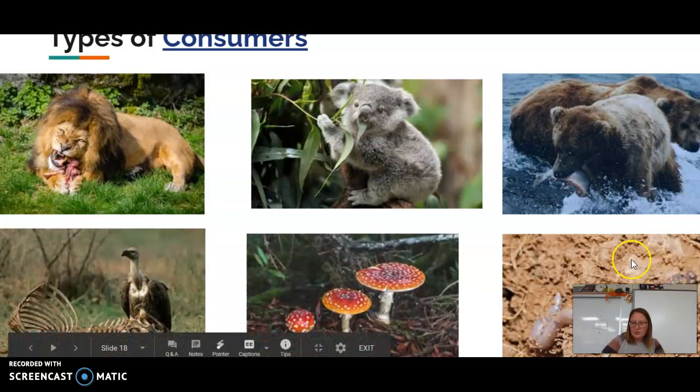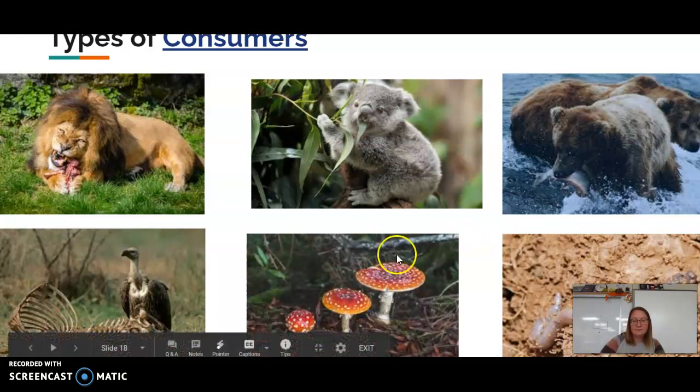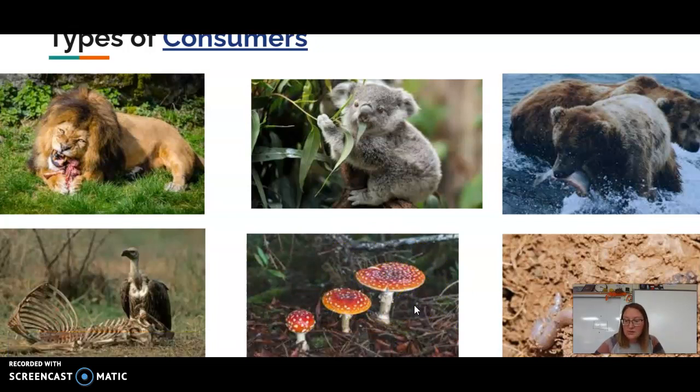Then we're going to skip over here to the worm. So the earthworm, that's called a detritivore. Detritivores chew up dead and decaying plant and animal remains into smaller pieces. So they eat it when it's excreted or when it's fully digested. It produces something in the soil that's called organic material. Organic material is then used by the mushrooms in the bottom middle picture and other fungi. Those guys are called decomposers. So they get their energy from food that's already been digested by other things.